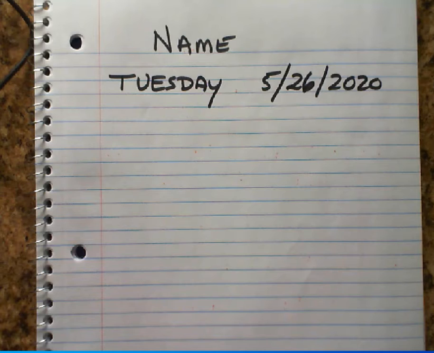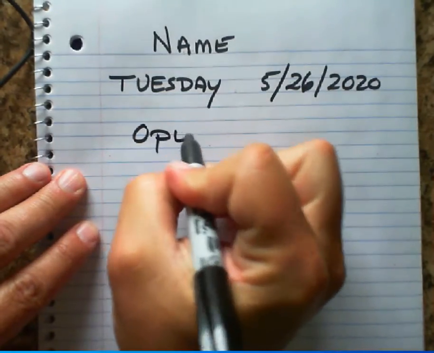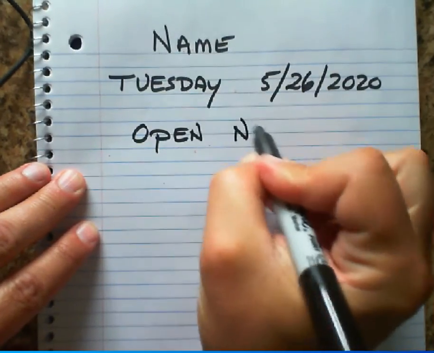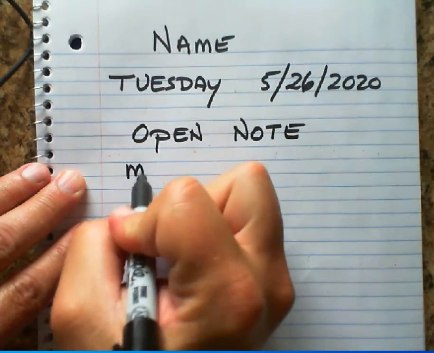You are going to take a test today. Hey, this is Mr. Barr, and this test is open note. You may use a calculator. Either an online calculator or a handheld calculator. This is the quadratic formula lesson. This is going to be a big one. This is one of the bigger topics in algebra. So the quadratic formula.